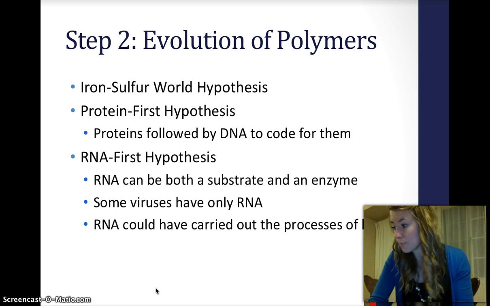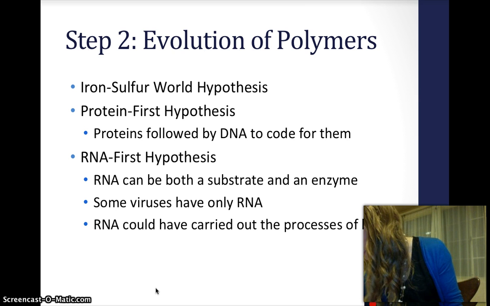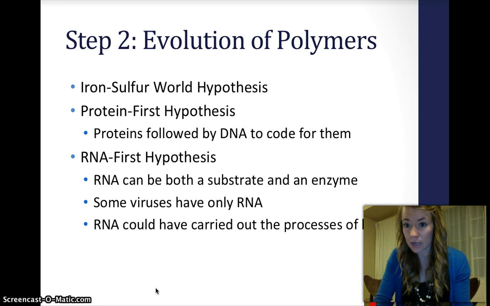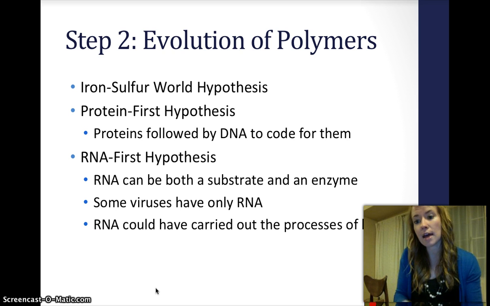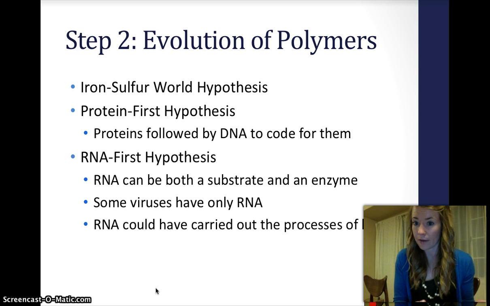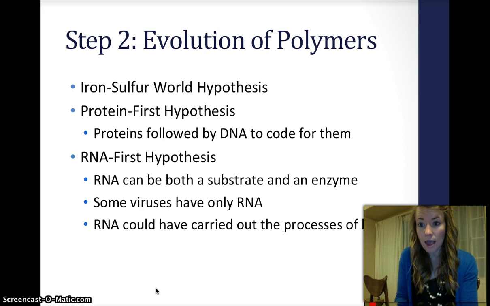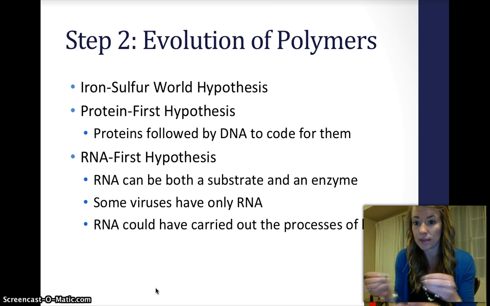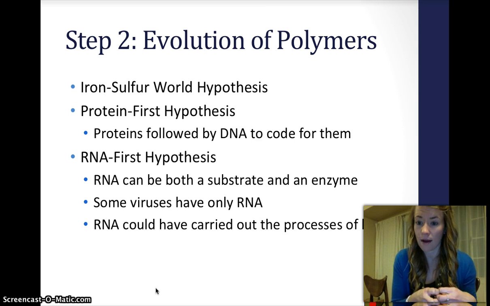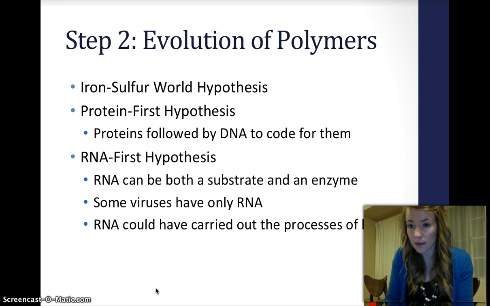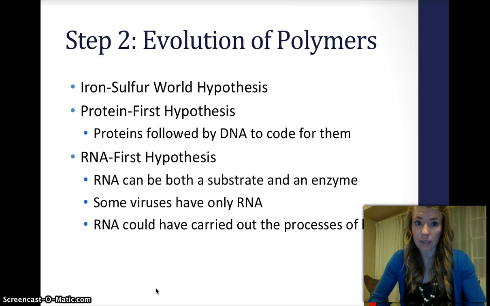Then another hypothesis is the protein-first hypothesis. This suggests that amino acids can polymerize if they're provided with heat. So he thought that there would be a lot of amino acids in the ocean after they were made from whatever way, and they would get washed into shallow little ponds, and then they would be exposed to heat energy from the sun. And with that heat energy, they would stack together and make a protein or a proteinoid, a small version of a protein, a small precursor to a protein. So that's what he thought, that the amino acids were able to self-polymerize due to heat from the sun.